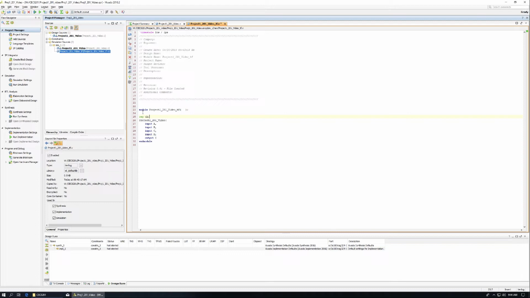I call it TA for test A, just to make sure we can see in the syntax how we reference our design within our test fixture. I'm going to say test B. I'll say reg test C, reg test D, and then we'll say wire test Y.